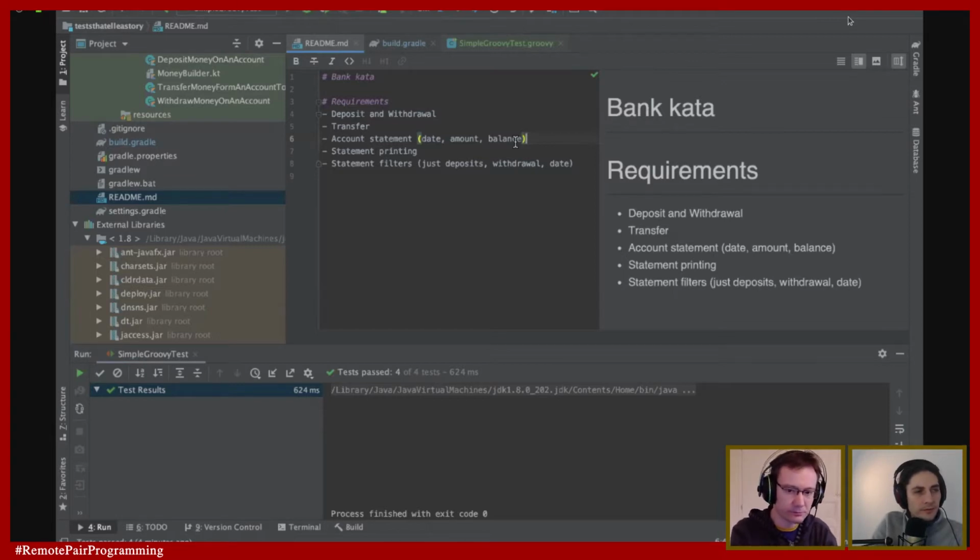A thing from the domain is that we need to look at a bit more. I'm reading now the requirements. More than date, amount, and balance, it's date, credit, debit, and balance.